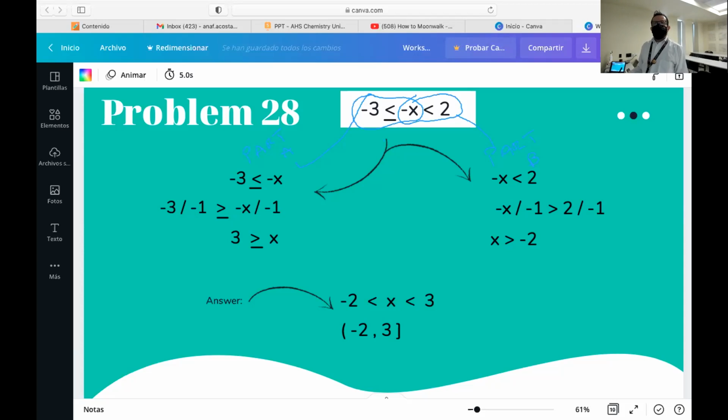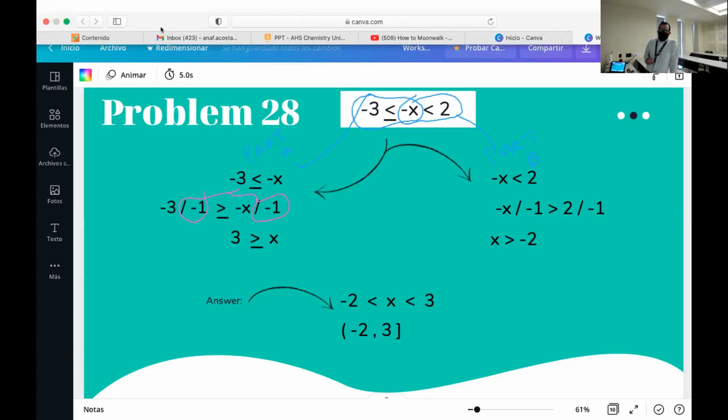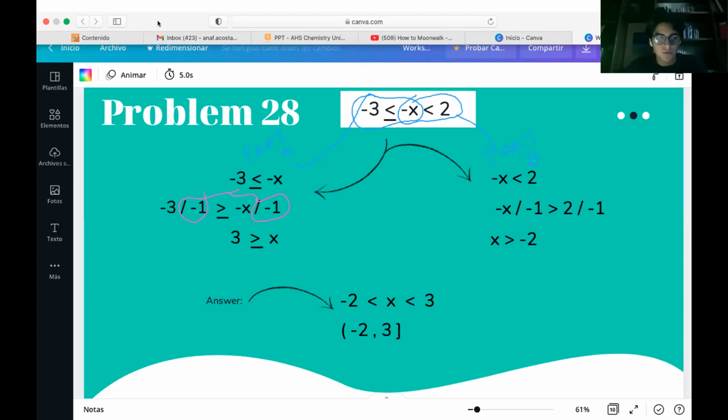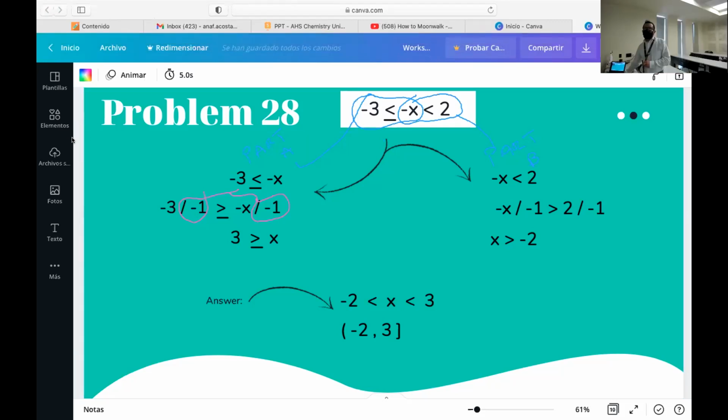Another thing that's important to note here, and I'm going to ask any member of Team Algebras. So you got to this part here, and then here you divided by -1. And what's the very important thing that we need to note that happened there when you did that? So that the negative sign would disappear. That is correct, Alfredo, but that's not the most important thing that we need to note of what you guys did in that step. The sign should flip, no? The sign flips. That's the very important thing.